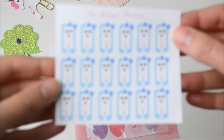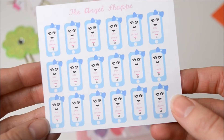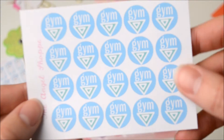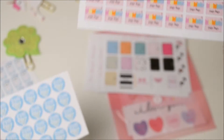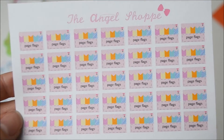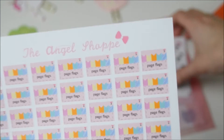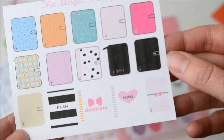First up we've got these cute mobile phone stickers — blue ones. I'm nearly out of the pink ones of these so it's nice I've got some more. And some blue gym stickers. And these cute page flag stickers — you could use these when you plan on a Sunday or whichever day you do. And some little planners, all different ones. They're super cute.